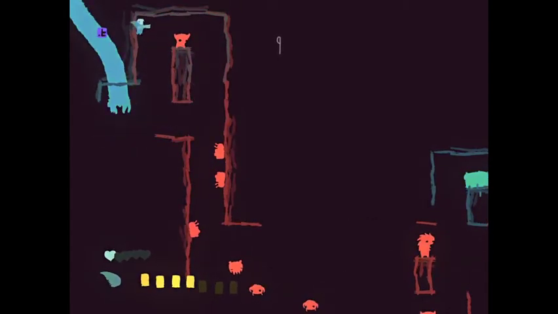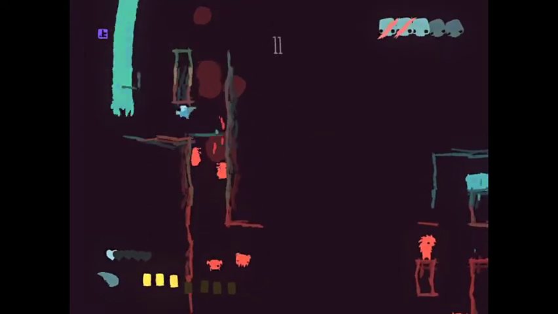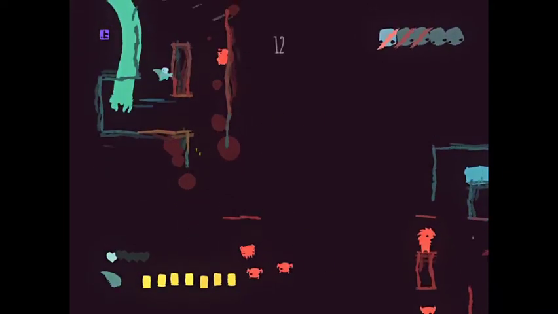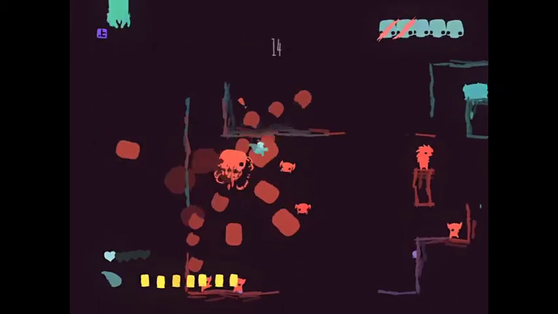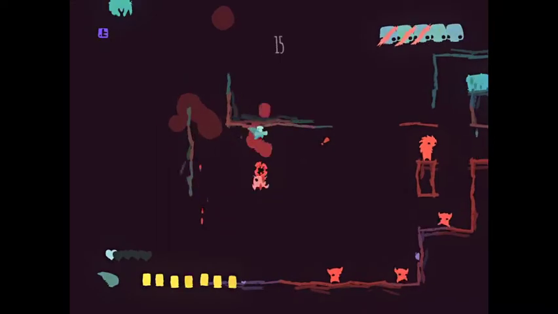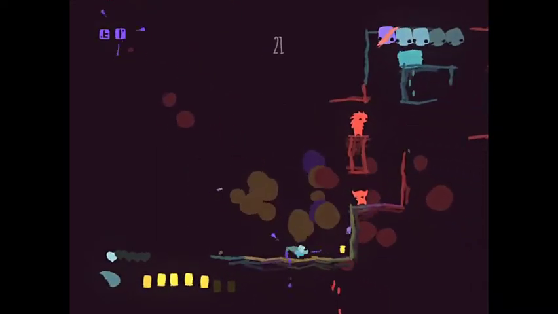Let's go over here. Yeah, there we go. And you can see in the top right, there's the skulls. I'm guessing that's like a combo kill. You get more points for killing things in a short amount of time. There's a coin.